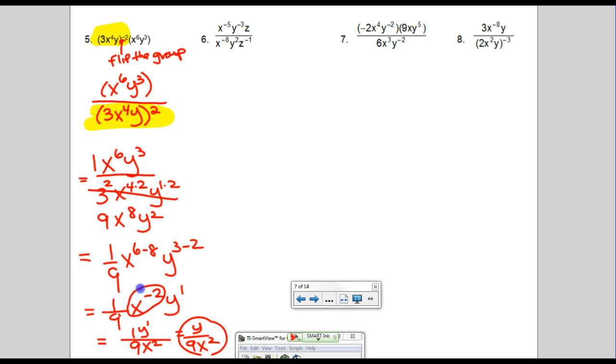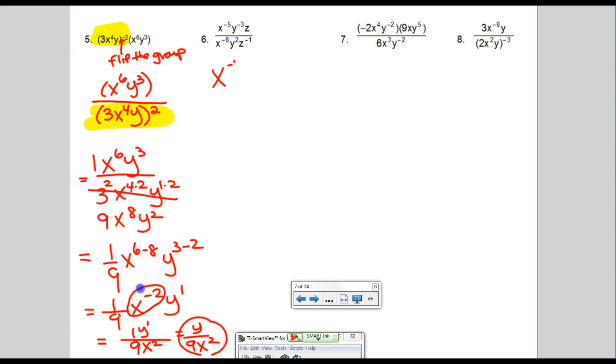Okay, the next one. We have division going on. So again, I can do one of two things. There's no outside power to a group, so I can go straight to the division. If you want to flip the negative powers around right now, you can, or you can straight up just right now go into the dividing. So this is what that would look like if you just went strictly to dividing.